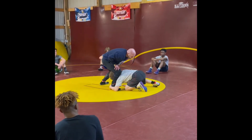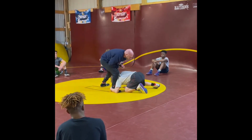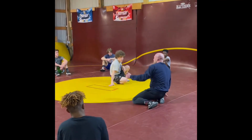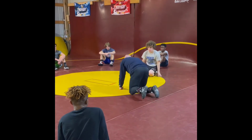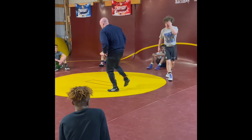Okay, step one, I'm sliding outside the shoulder. Then as I dive over the top, it doesn't matter if he circles or not, because the drive leg's not there anymore for him to circle and collect my legs. Then we'll start attacking his ankles, and we'll get a re-attack. But for right now, I want you to just dive straight over the top.